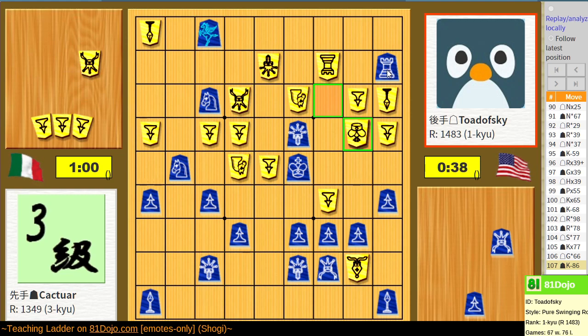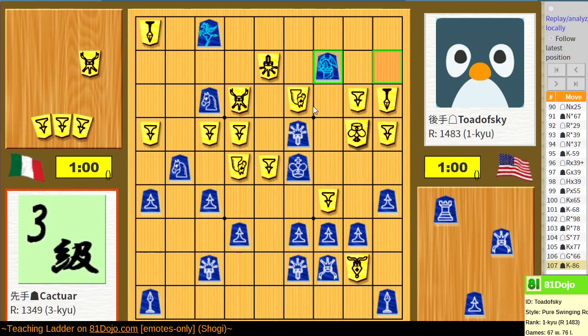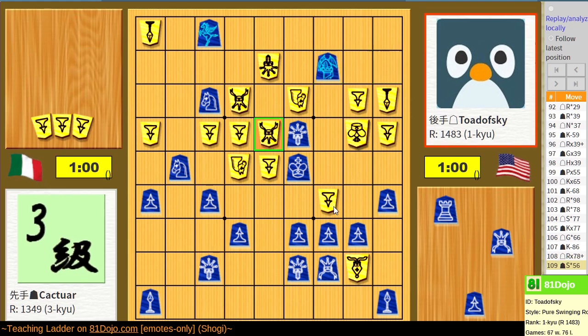Well, he has only one check, and I can run away from it safely. I'm ignoring or negating this check here, because it doesn't lead anywhere. So he's got this silver drop, and I just take the pawn. Okay, I missed that. Still, I could run away.